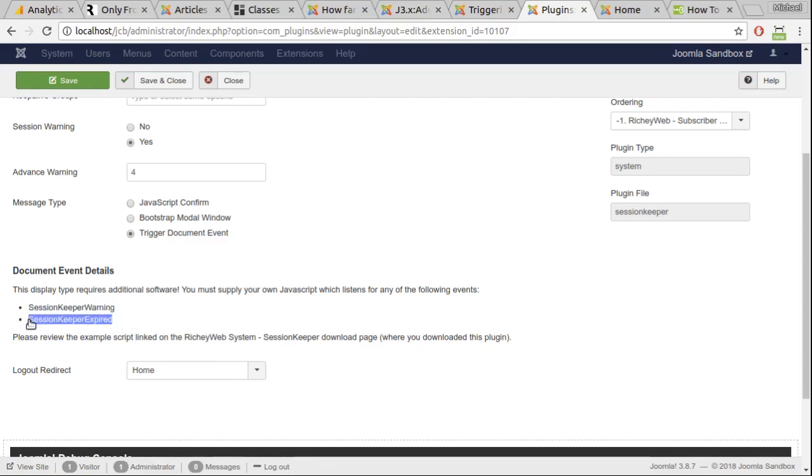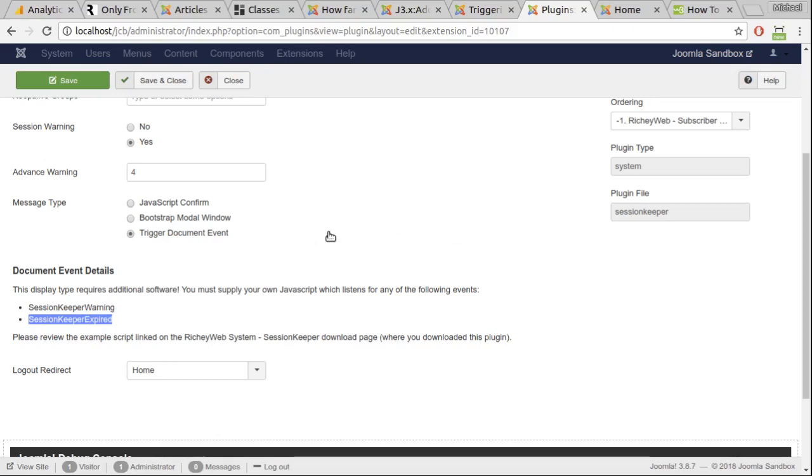Or once that timeout period has elapsed, it will pop up an expired message to tell them that their session has expired. And optionally, you can access the redirect destination and send them to that destination after they acknowledge that they expired.